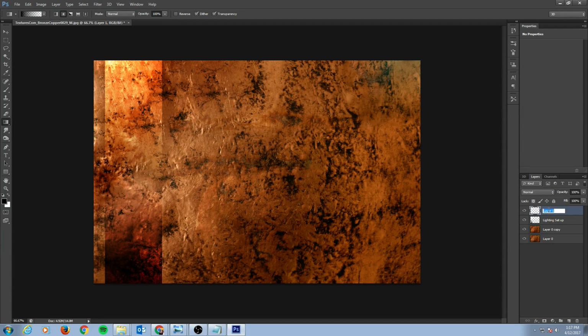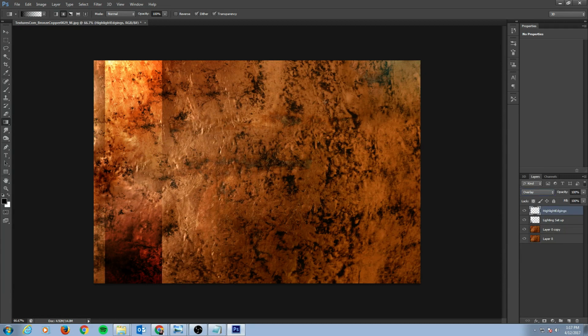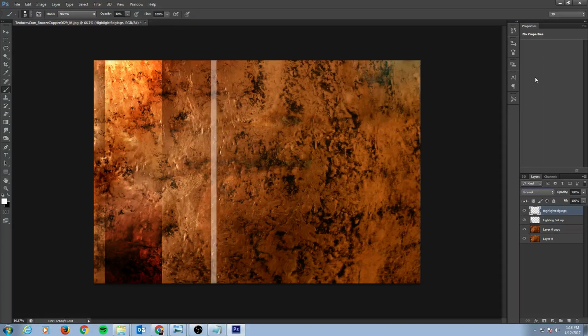So let's say I want maybe the highlight edgings to be like... This is another thing where I can probably grab the overlay. And I'm gonna go ahead and grab, let's say, my brush here. Now this would be like on the edge of posts and such for it. Let's grab that. So it's maybe not bright enough. Multiply. No, sorry. Lighten. I want overlay to be it, but I think it's too dark.